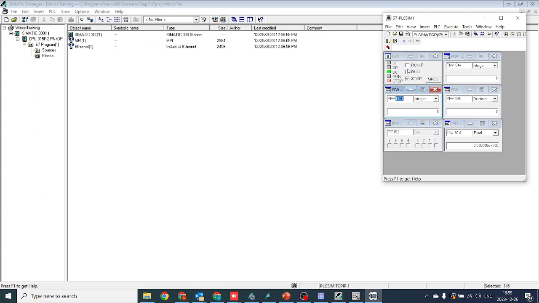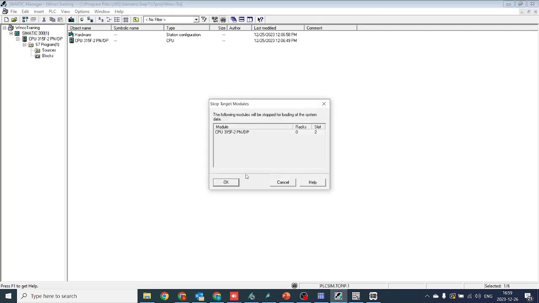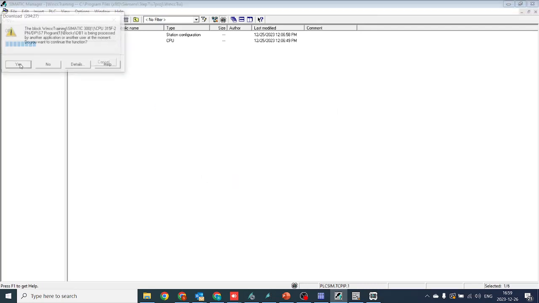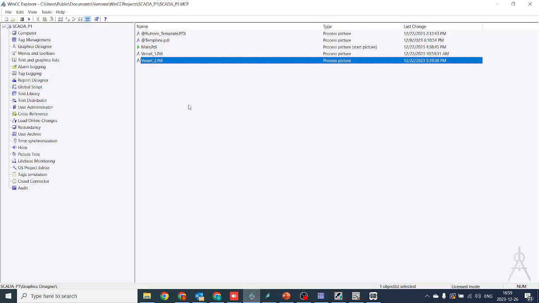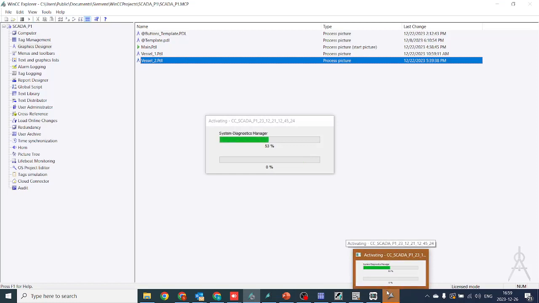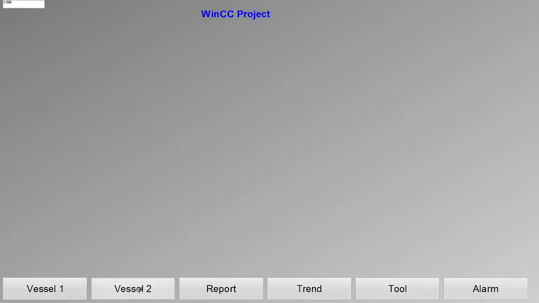Download the PLC logic to the simulator. A simulator is a very useful tool for testing PLC logic without hardware. In the same way, we can download PLC logic here. After the download is done, put the PLC in run mode so we can test our logic. We open the block and turn monitoring on.